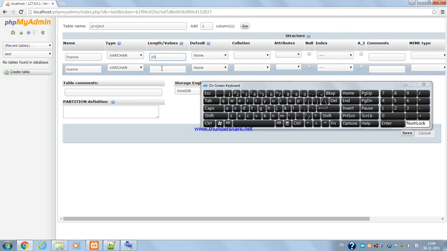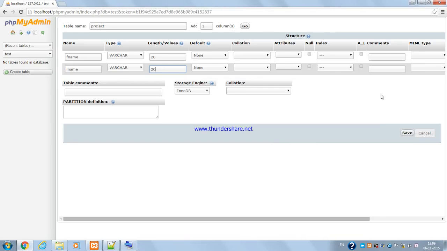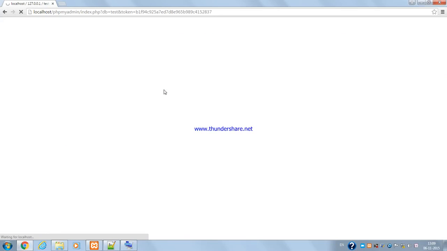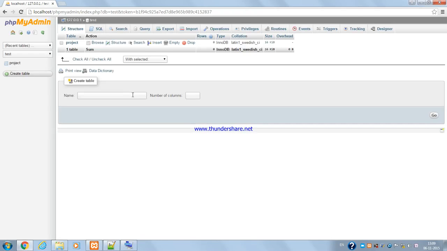What will be the length of the text? In this case it's 20, so 20, and fname, lname, yeah, just save it. As we can see, the table named project is created in the database.